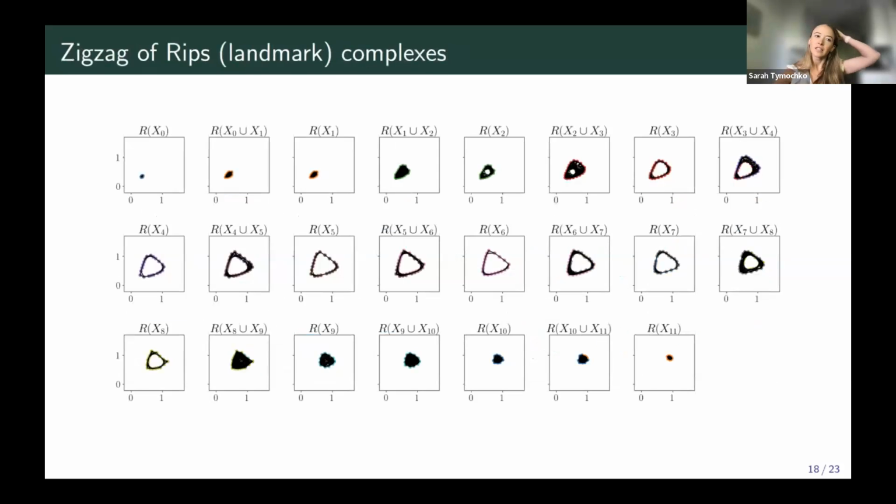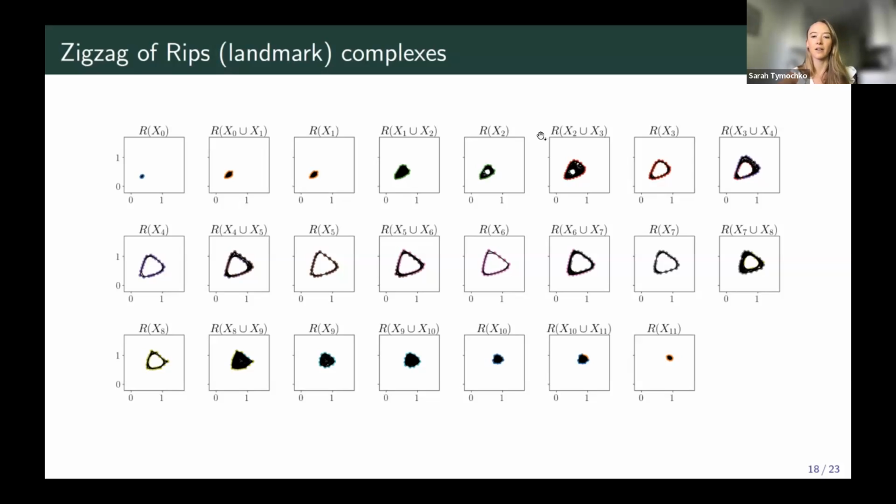And if we compute the zigzag of Rips complexes, we get something that looks like this. One note is the point clouds may look a little bit more sparse here. We did use landmark complexes because, in either case, if you're staying put at one point, you don't need all of those points to know that. And if you're tracing out a limit cycle, you don't need a million loops around that cycle to determine that. So we downsampled our point clouds using landmark complexes and then computed these Rips complexes.